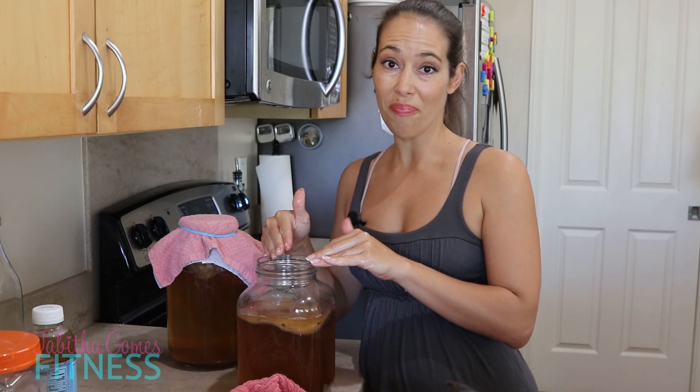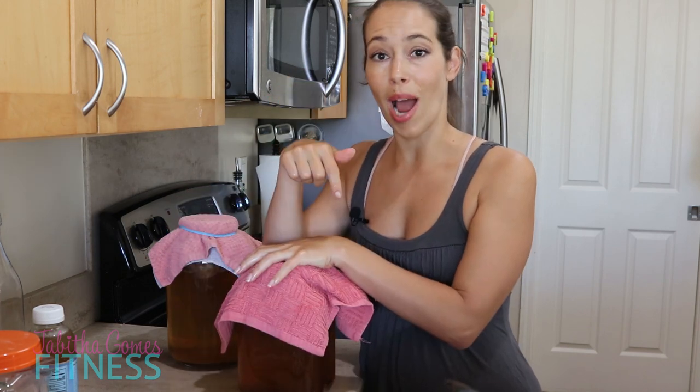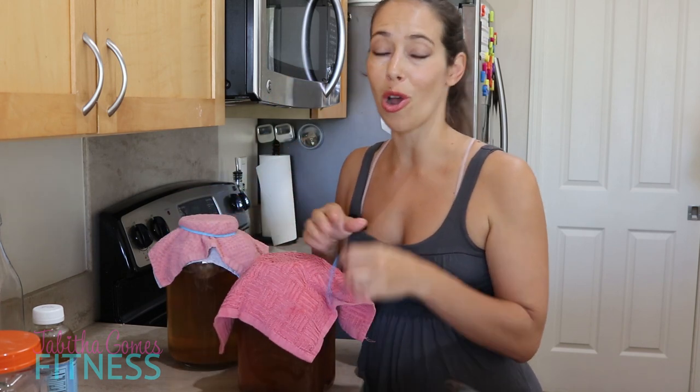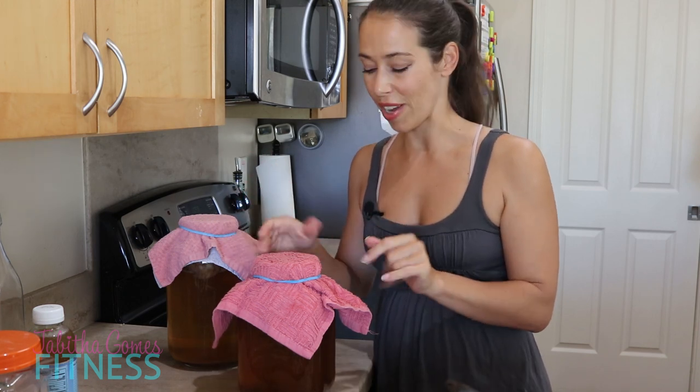Part number two is we are gonna take this already brewed batch of your first batch of kombucha, say you're growing your own SCOBY. Part two will be how to brew another batch once you have a SCOBY. And part three will be how to flavor your kombucha. So down below, you will see the chapters of the video. So if you've already built a SCOBY and you're in the flavoring stage, go ahead and click down below and you can get sped up to that part where I cover the next topic.